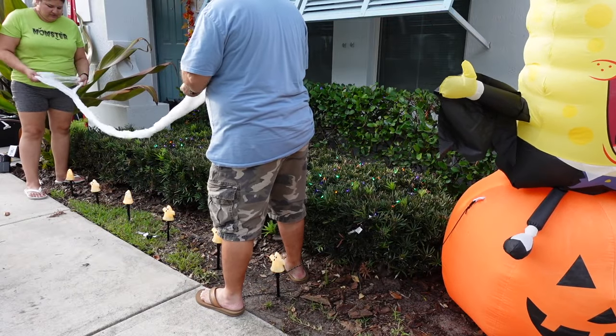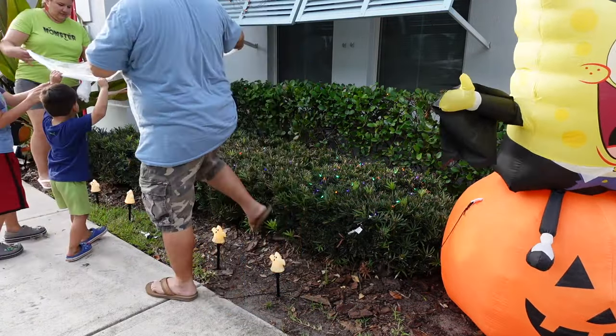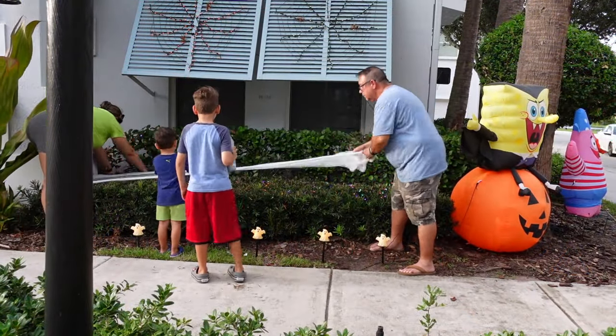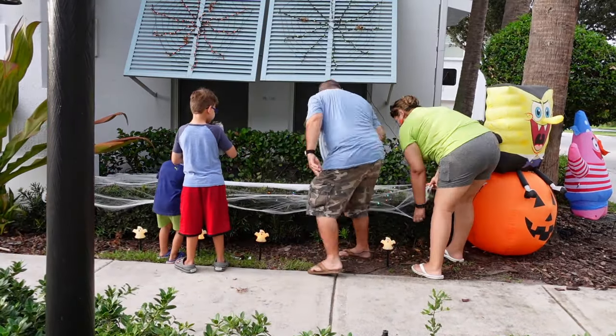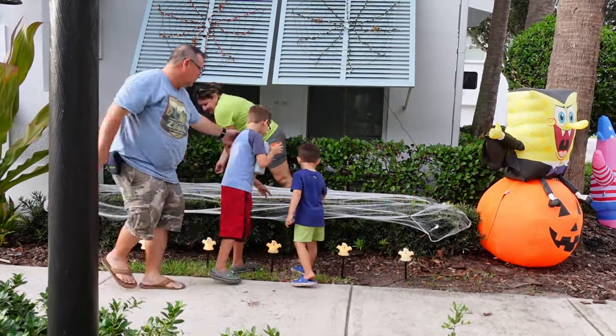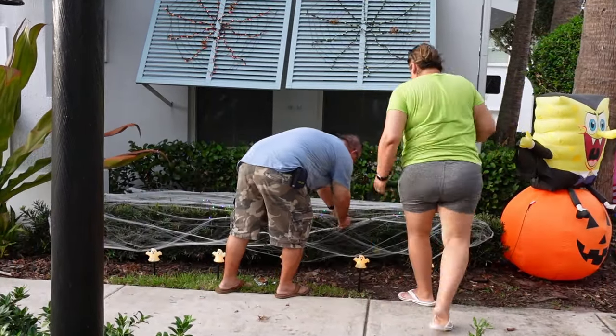All right, next I'm adding some of this spider webbing to our bushes. I love this stuff because it's so cheap and it makes such an impact on your decor. So if you're on a budget, definitely do the spider webbing. It adds that spooky effect and it only costs you a couple of bucks.